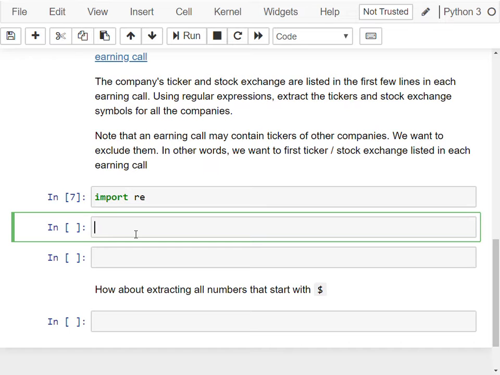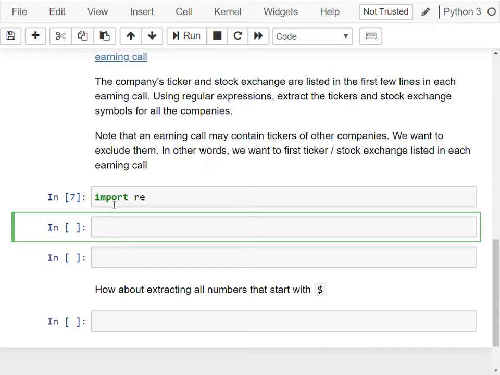Now, because I have 10 companies, I'm going to start figuring out the regular expression by playing with the text of one of them. Once I figure out the regular expression, I'm going to apply it on all of them. That's the strategy I often employ when I have a data processing task in which I'm operating on a bunch of things. To simplify my thought process, I just try to figure it out on one value, and once I figure it out on one value, I can use a comprehension or a loop in order to make it work on the remaining values.